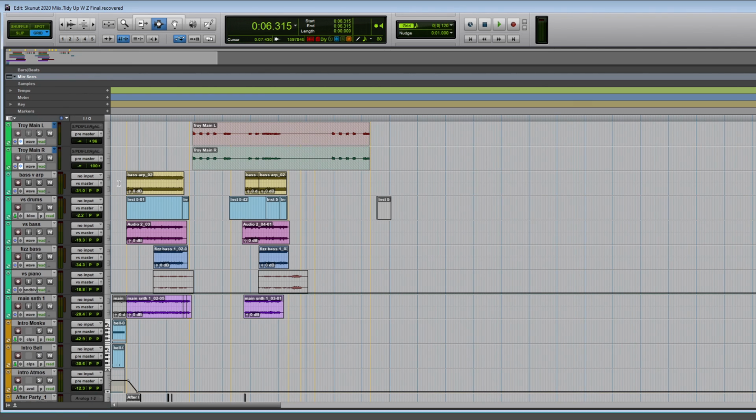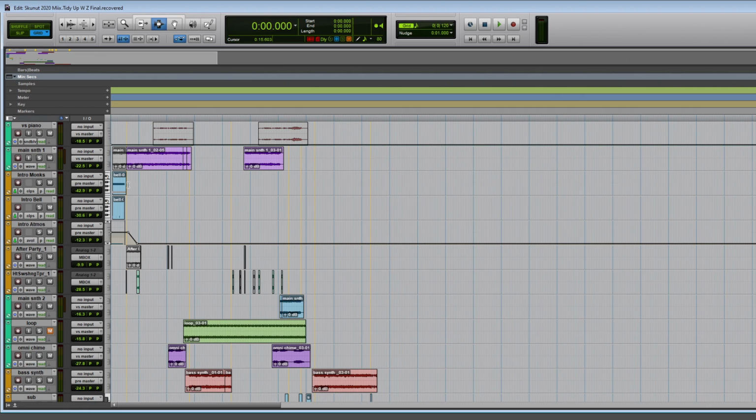I just thought I'd give you guys a little bit of a look inside the Skynut music session. I'm not going to get too involved in everything. It's just really going through the little elements and instruments and soloing some stuff, so you can see what went into the song to make it what you're hearing now. Might as well start from the beginning.